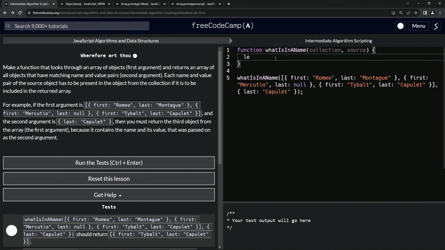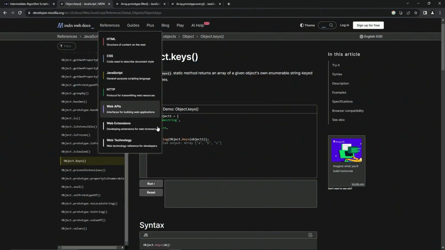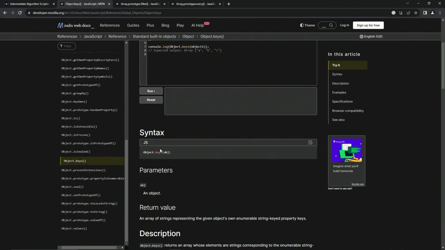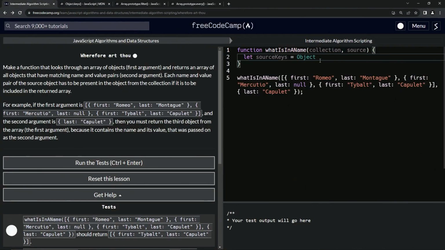So we'll start off by saying let sourceKeys equal, and then we'll do Object. Oh yeah, here's the syntax. We're going to do Object.keys, and then we'll have the object in there. So we'll do Object.keys, and then for the object, we're going to use the source object.